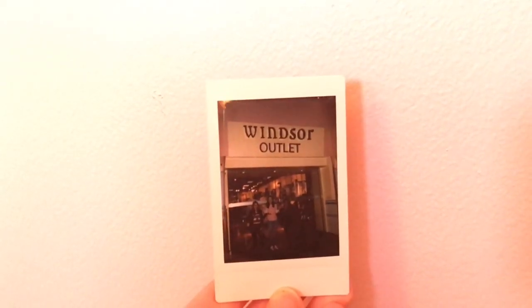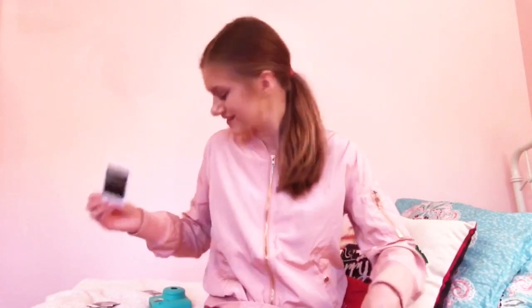This is a picture when I met Sierra Furtado the first time. It's kind of a dark picture because the mall was really dark. I don't think I turned it on the right setting, but it is in front of the Windsor store with Pear and Becca. We're waiting for Sierra. It was so exciting. Aww.